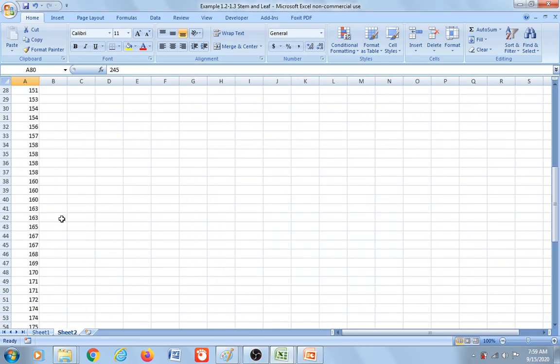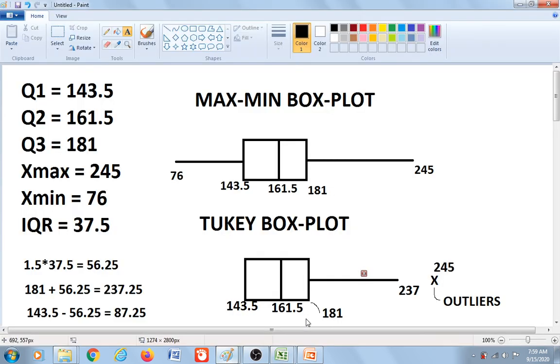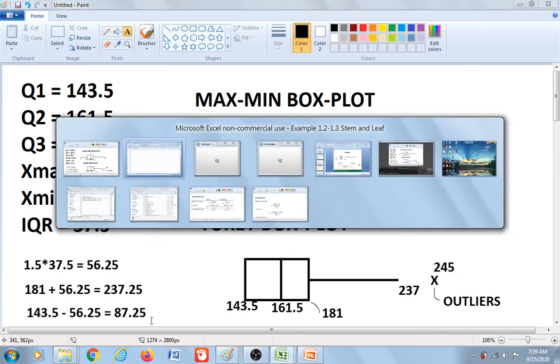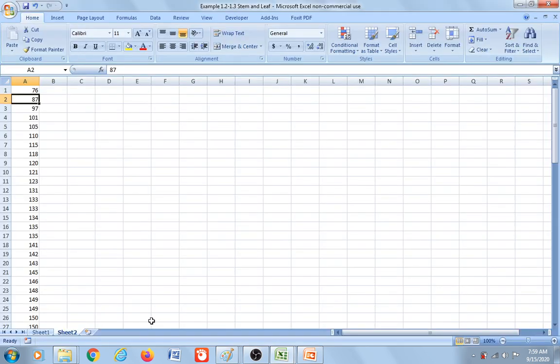This is it. The data closest to 87.25 within the range is 87.